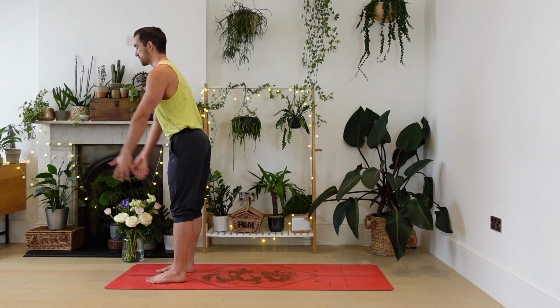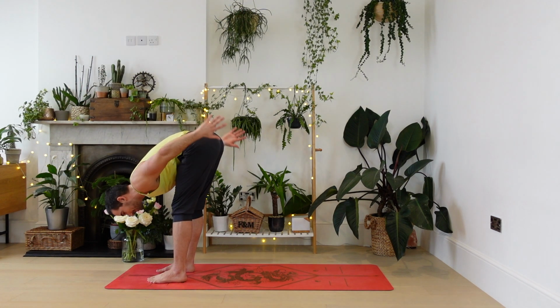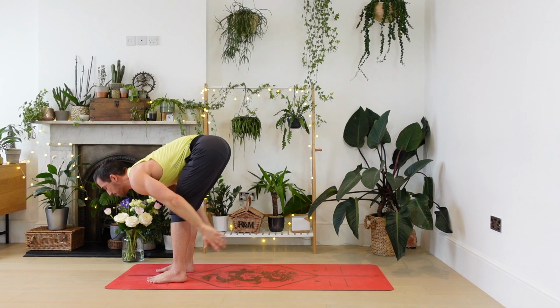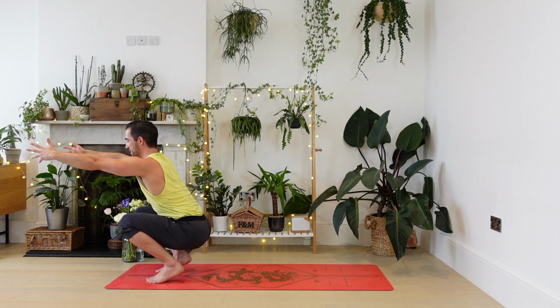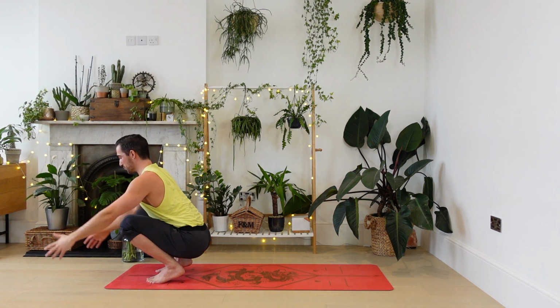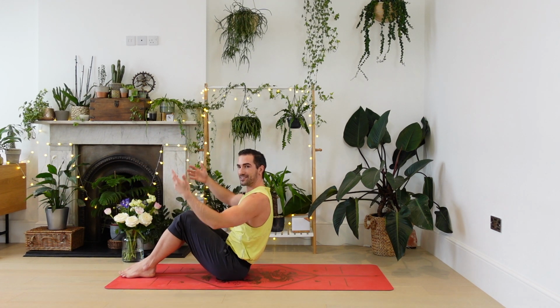From here, inhale, arms up. Little back bend in the upper spine. Exhale, dragon wings. Chair pose, lift the heels. This time lower down into a squat. We're gonna come to sit. Use your fingertips or control your way down. Feet in front of you.